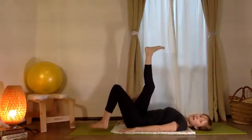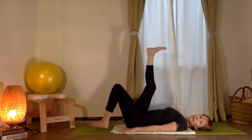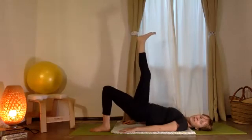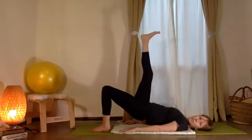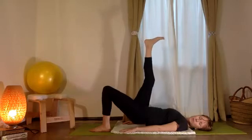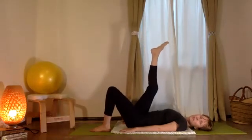And then you're going to tap the opposite foot just lightly into the floor. And then push the whole foot down and lift the pelvis up. Give this a few breaths too. Slowly releasing. Right back down.